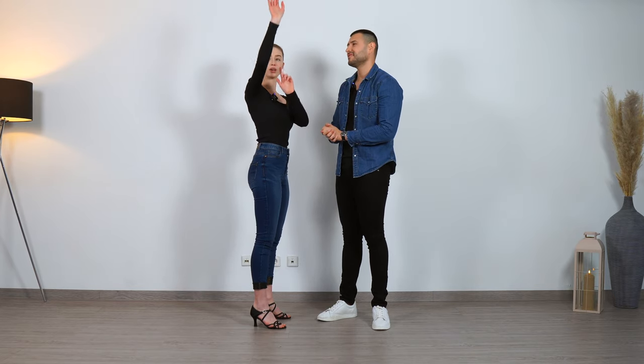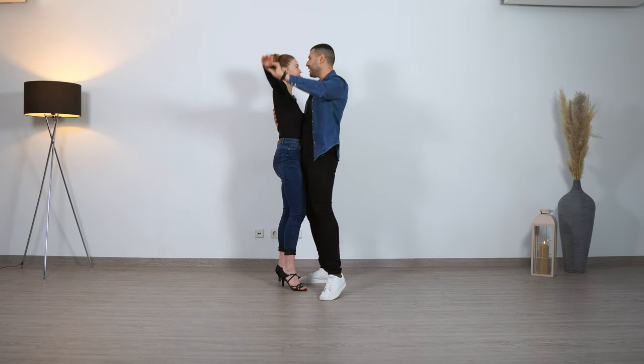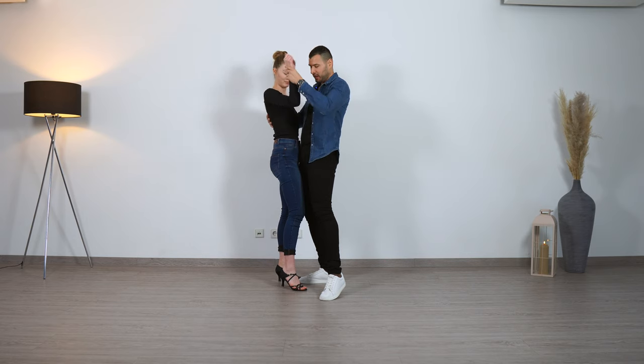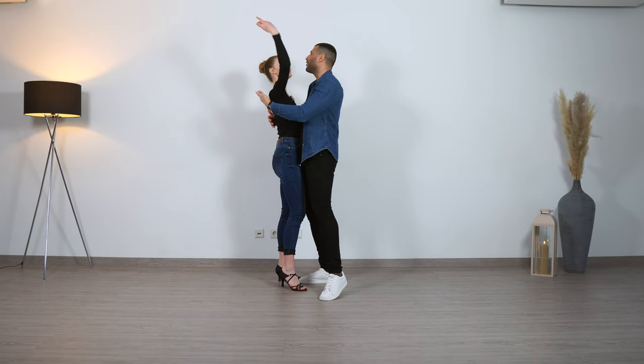So like this, you will put a lot more focus on the arm movement when you start following and looking at your arm. Both of you. Yes, so there's a big difference, just look at it. If we are not looking at the hand and we're just looking at our partner the whole time, even if we're doing the movement perfectly, it just doesn't stand out. As if we are going down, up, and down, and up, we close, and now we look at each other.